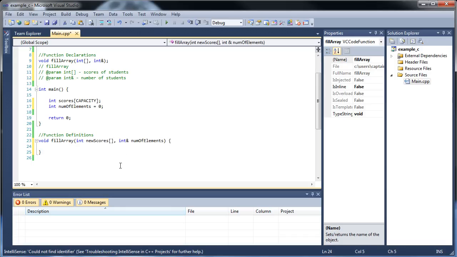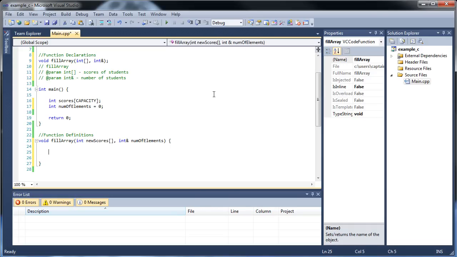Okay, so I want to point out that when you're passing an array as a parameter, you might have realized, well, if we're going to be changing the values inside the array and inside this function, don't we have to pass it by reference as well, just like the num of elements? No, because arrays are automatically passed by reference. You cannot pass these guys by value. So that's very important to remember. These are always passed by reference, and it's always possible to change them permanently inside a function, and that's going to come into play later.